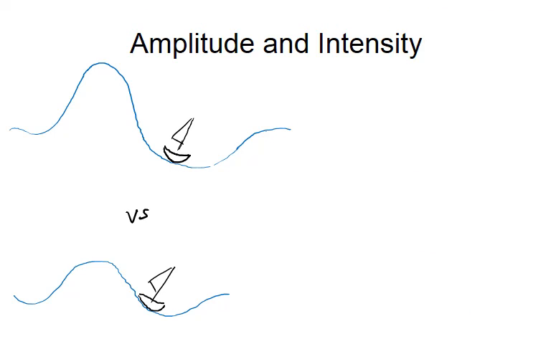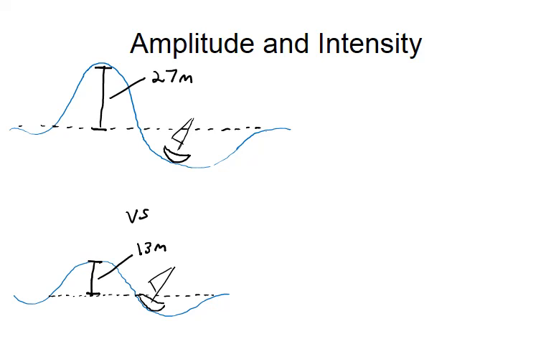All right, so let's say we have this sailboat, and we have an amplitude of 27 meters for this wave and 13 meters for this wave. So pretty extreme at any rate. How does the intensity compare? So I'm going to let you try this one. Go ahead and pause the clip and use the relationship there with intensity to figure out what's going on. Then when you're ready to check, you can hit play to continue.